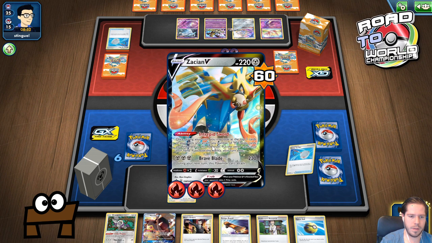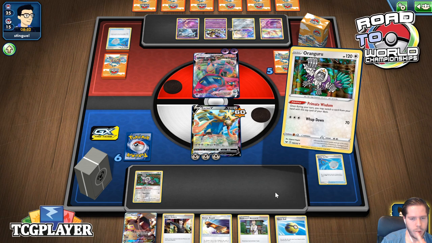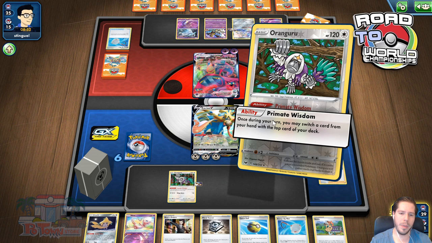I will bench this guy. Yeah, I'm gonna save the Quick Ball. So I'll get the metal energy back. Pretty funny. And then I'll go ahead and do this, and then I'll go ahead and research. Obviously we're not getting a KO. Nowhere near close to the combo. Well, no, actually we have Sonia, never mind. So what we're missing is a switching card.